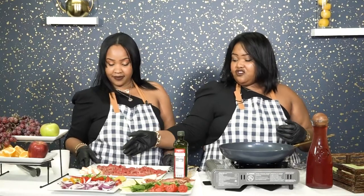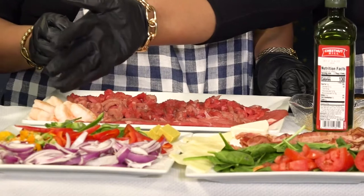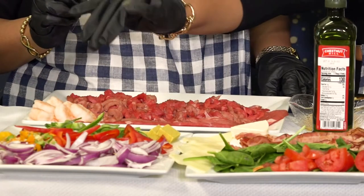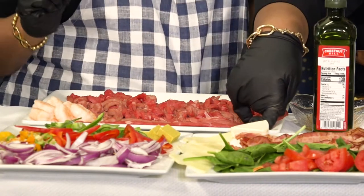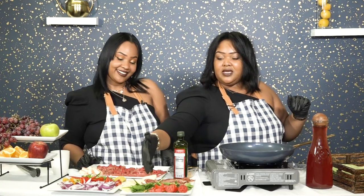So now we have the steak chopped. We have shrimp. We have the green pepper and red pepper and onions, but our most favorite onions that we use are the red onions, the purple kind. We have Maggi, some cheese, some white American cheese, and the Laughing Cow. We used to eat it when we were little, remember? My mom used to feed us. And we have some spinach, tomatoes, and some bacon. And hot pepper.